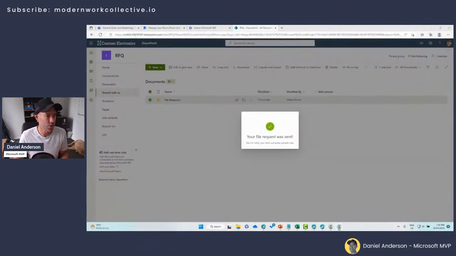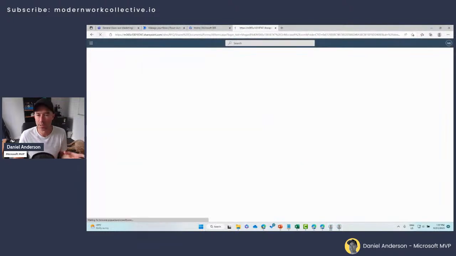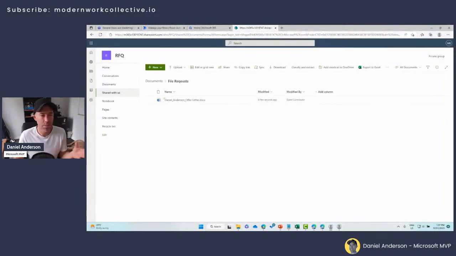We've then got to actually go into this folder and see that that file has been uploaded. All right, so there's the file, prefixed with the first name and surname of the person that's uploading it, and the file name. So what we want to do is build out a little workflow to notify us.